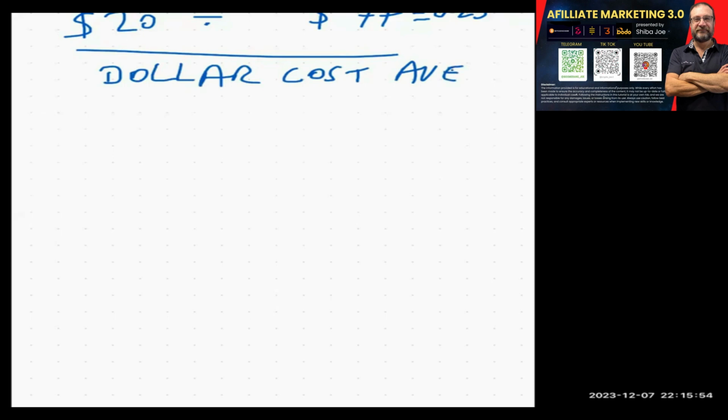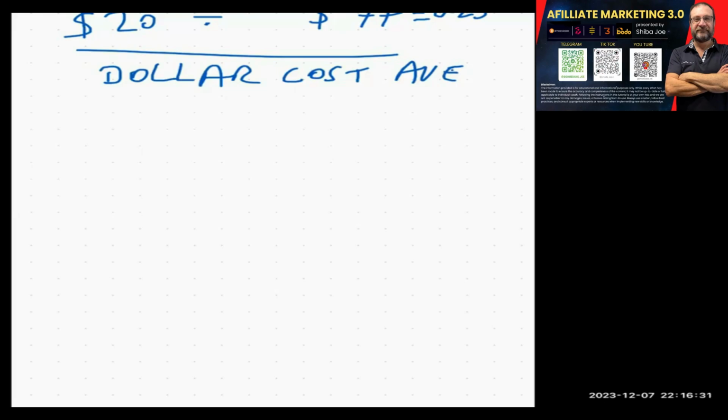So let's say you bought XRP, for example. If you bought XRP today at $1 and you bought XRP tomorrow at $2 and the next day at $3 and the next day at $4, you're buying it at incrementally higher prices. But when you've bought, let's say $100 worth, if you average that out over the amount of XRP that you've purchased, that gives you the dollar cost average of each coin. So to show you that, and to give you a really simple example.